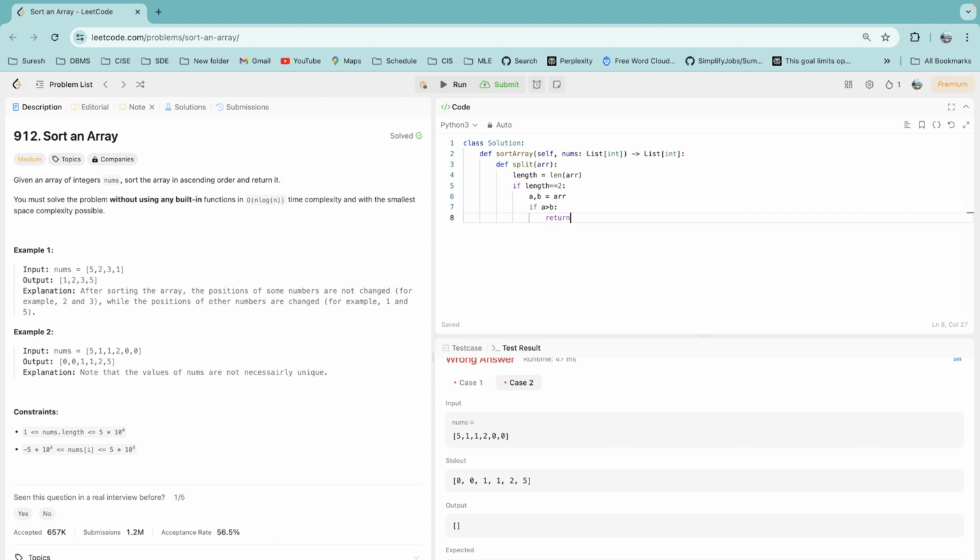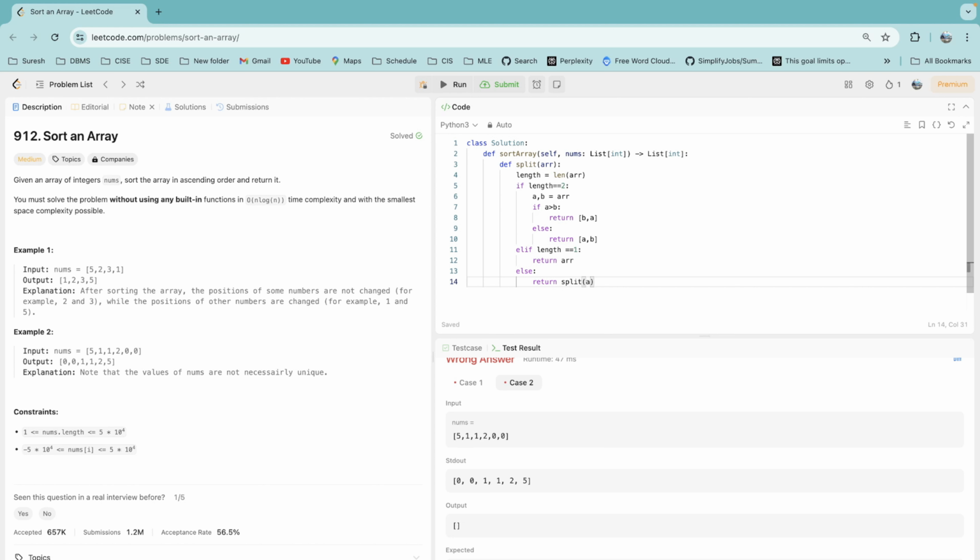If that's so, return the order. Else, return a comma b. And if length double equals 1, return arr. Else return split of arr of length by 2.